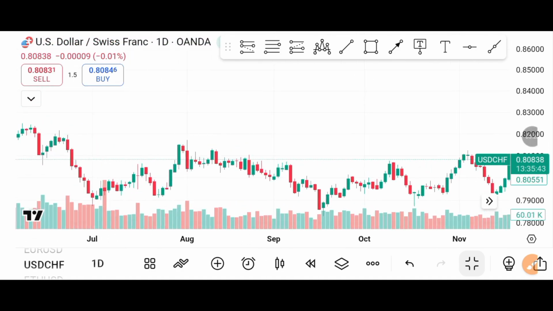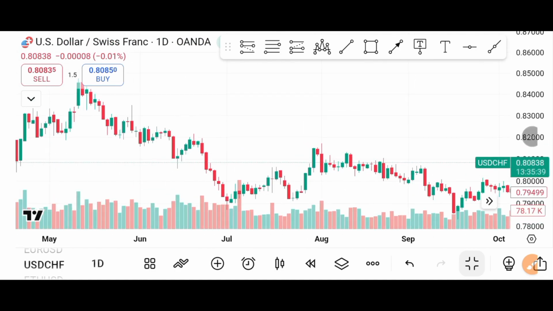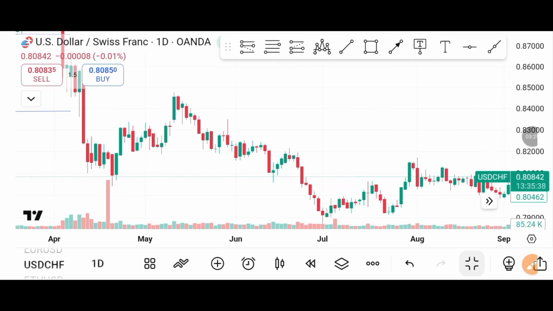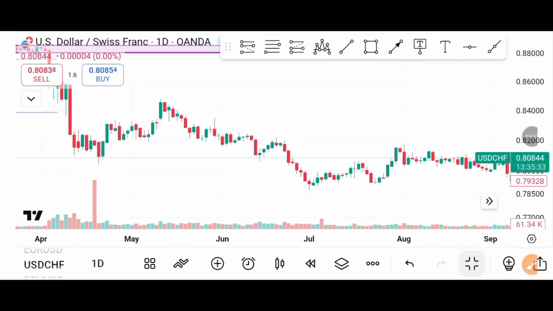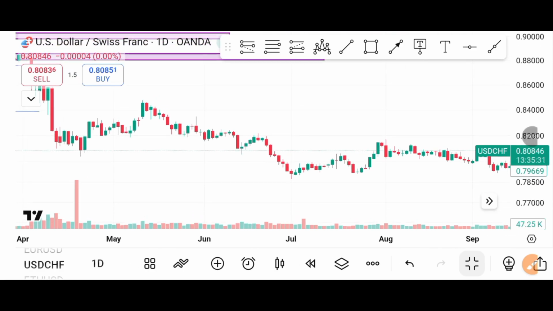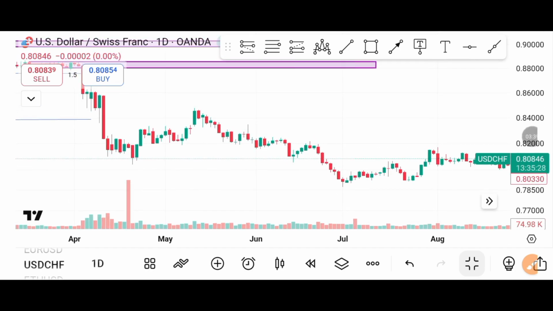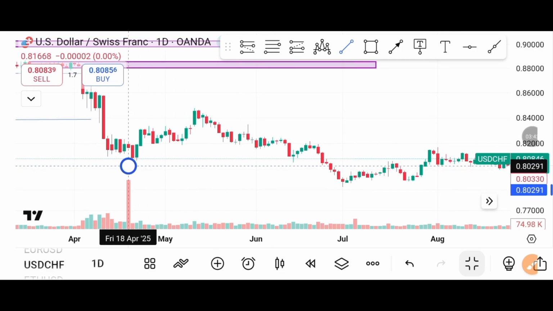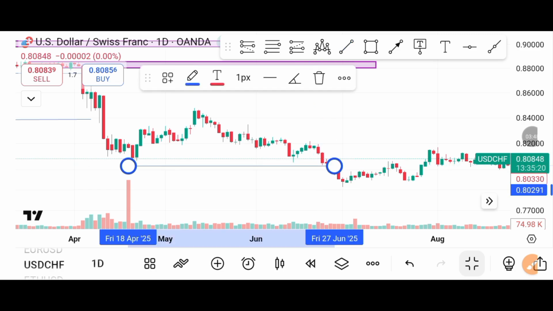But those areas are areas that we expect price to reverse back to. It might be in hours, might be in days. So this is what we have currently. So we can see that price is bearish. So we have another break of structure to the downside here. We have another break of structure to the downside here. This is an indication that price is bearish. So just pay attention, you get this correctly.